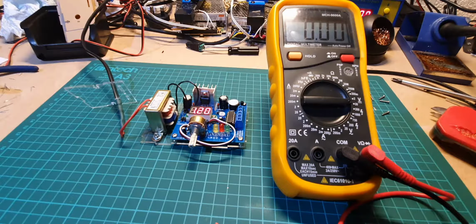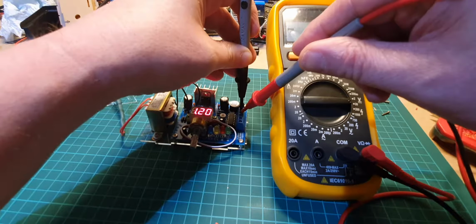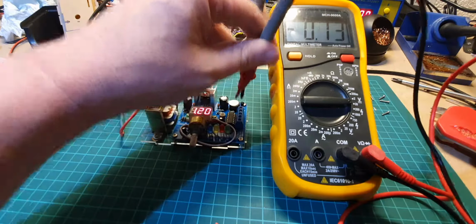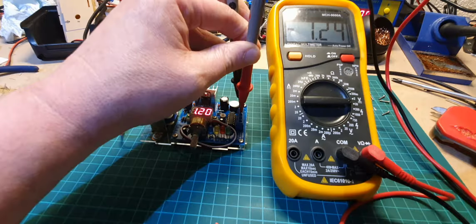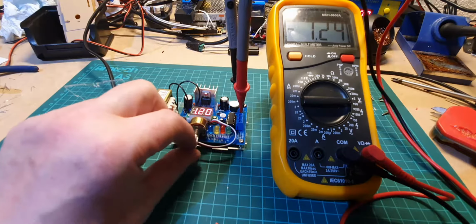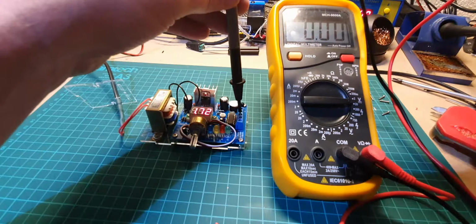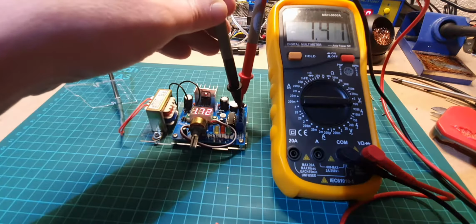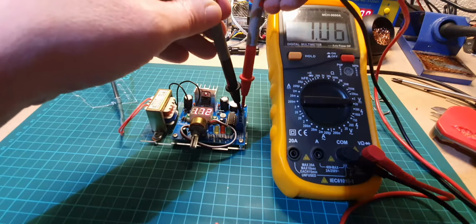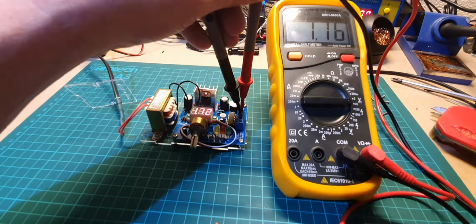Okay, so that's good. We've got 1.2 showing on there at the moment, so that's a good start. And we've got 1.2 showing on the multimeter as well. Just do that again for you. 1.2. So if I hold those with one hand, I turn it up. Yep, it's looking good. Let's just turn the leads around. I've got them the wrong way around. That's better. It's a bit difficult to hold them in place. So on the display I've got 1.72 and on the digital meter I've got 1.76. It's not far off.